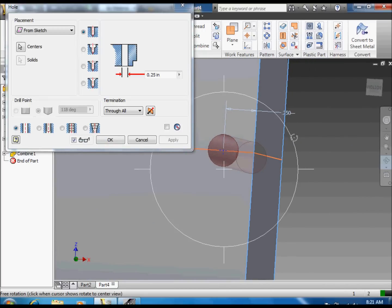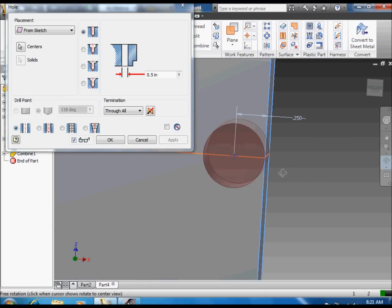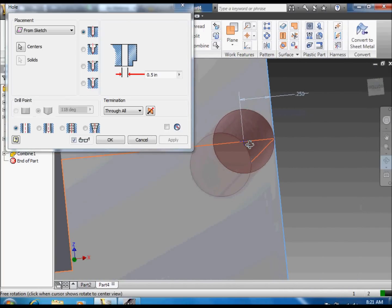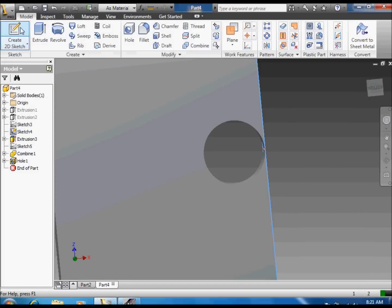Then, let's see, I'm trying to find the dimensions on here. So then you make the diameter 0.5 of an inch, like this. And I have mine just barely coming through the end. Click OK. You have it like this.